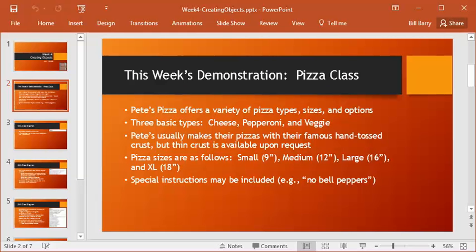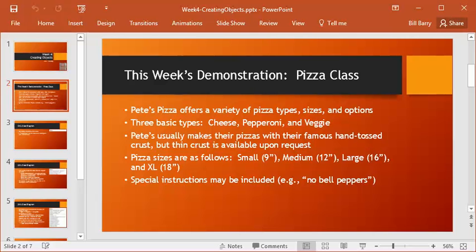We are going to consider that we are working, let's do a business example this week. The book has some more geometric ones, but that's fine, and so do our class examples, but let's take a slightly businessy example just because I think it's easy to understand. We want to create a class for a pizza. And so Pete's Pizza has different types of pizzas, sizes, etc.